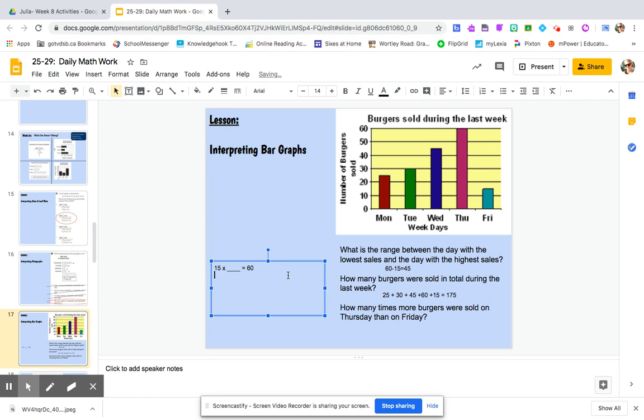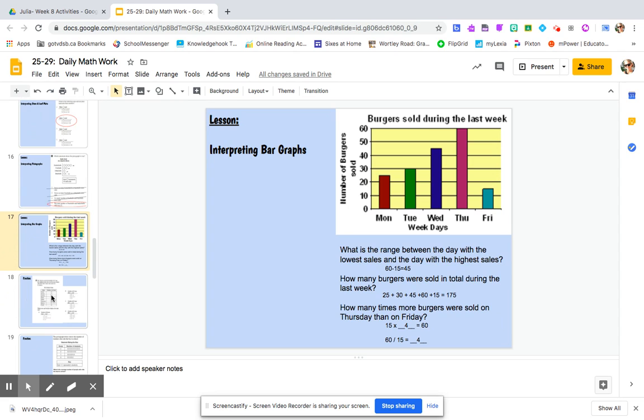Now we know you could solve that using an algebra type answer, 15 times what equals 60, or you could rewrite all multiplication questions by rearranging the order. So we could do 60 divided by 15 equals, and that's going to give us our answer. So for either way that you do that here, you will see that our answer is 4. I like to think about 15s and 60s like we do on a clock. There's 4 15-minute chunks on a clock of 60 minutes altogether. So that's just one of the tricks that I like to use with 15s to help me remember that in my head. Of course, you can always pull out your calculator to find the answer to that.